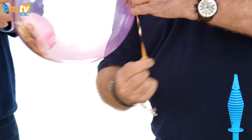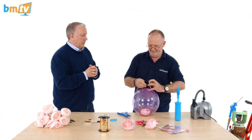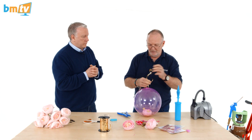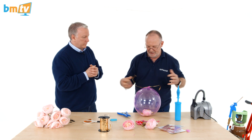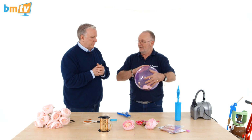That's a really good tip. We used that for a foil balloon the other day, and it was actually on the crease, or one of the creases, and it worked a treat. They do. Yeah. It's very good stuff. I do use it an awful lot. Usually if I've got a foil balloon with a problem on the crease, then I'll probably fix it with an iron. Yeah. But if you haven't got one, but you've got stretchy balloon tape, then that'll do.